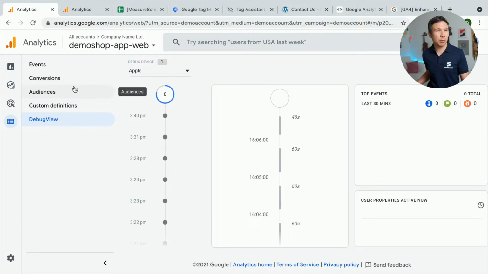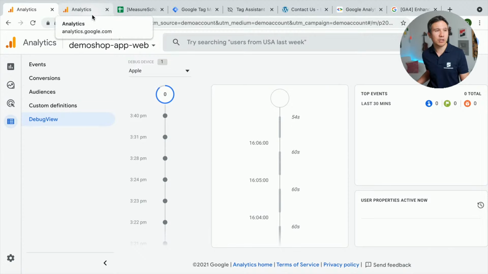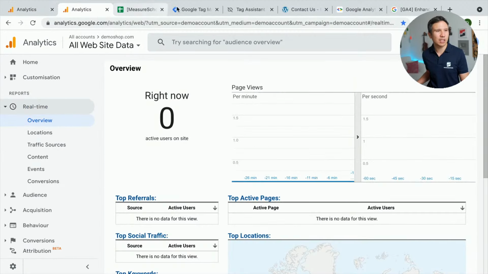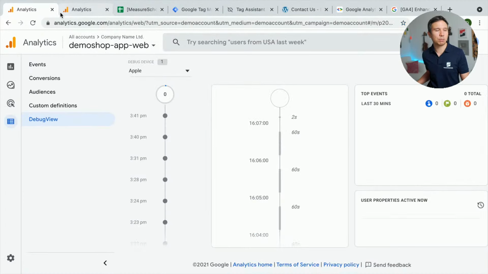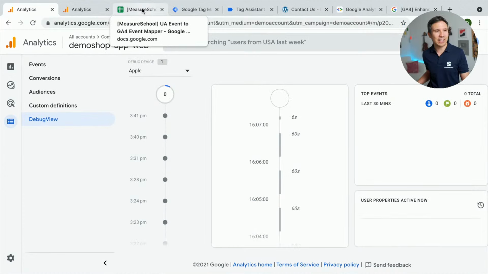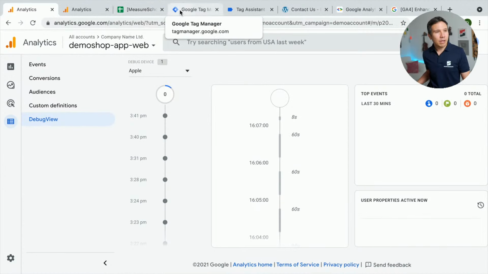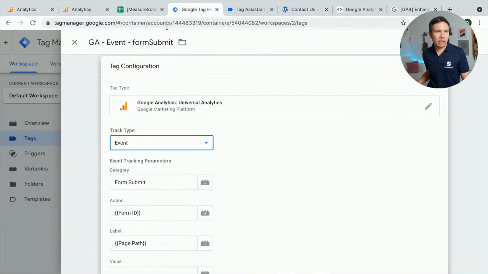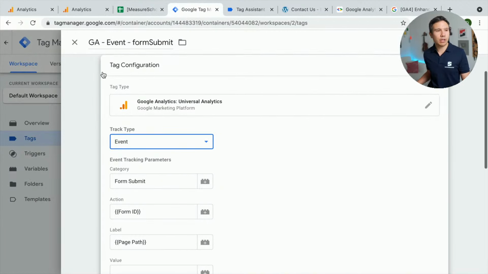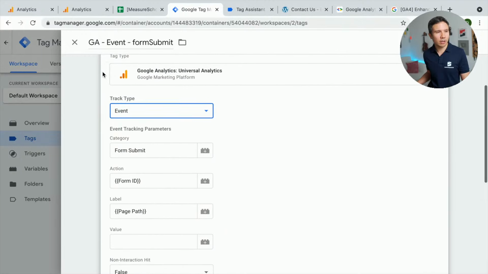Now this event data model is very flexible, but at the same time, you should be paying attention to some of the nuances of sending data into this new data model, because it's not so easy to just take your old events from Universal Analytics and just port them over or upgrade them as some might think it would be. Let's take a look at how you would integrate Google Analytics Universal Analytics events. These are normally done through a setup just like this.